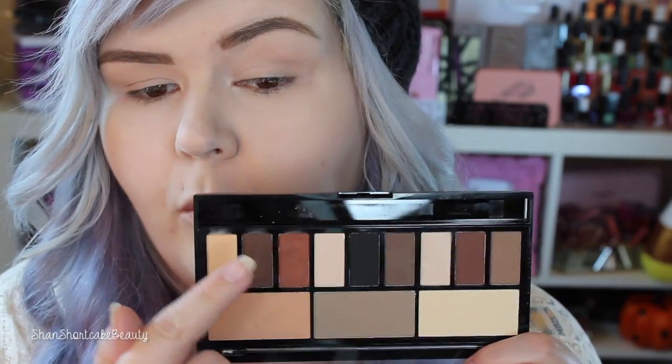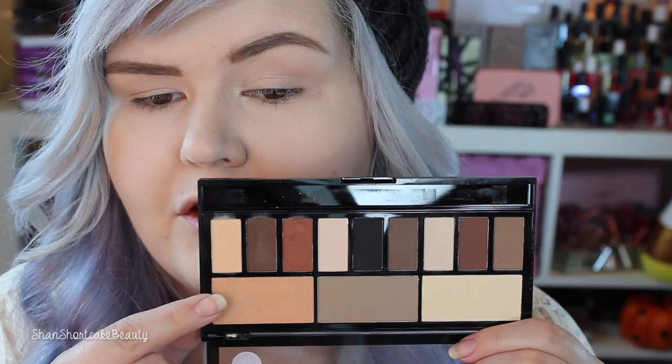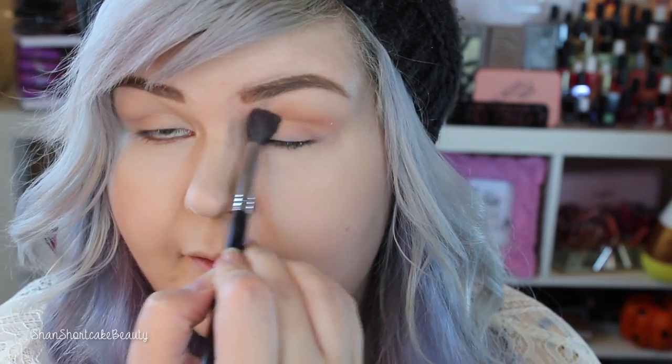I feel like doing a warm eye. I'm just going to go into this kind of warm quad over here and I'm going to start with this shade — the orange one in both palettes. I'm going to start with the Makeup Revolution on this eye. I really like the Kat Von D Shade and Light palette so this is going to have to really live up to it. This shade looks a little lighter in this palette than the Kat Von D one, so that might be why it's not getting quite as much pigment right away. That doesn't really bother me because I am so fair — I'd rather build up a shadow than put on halfway too much, personally.